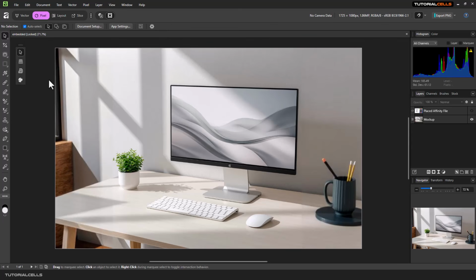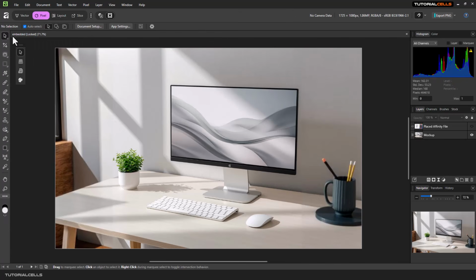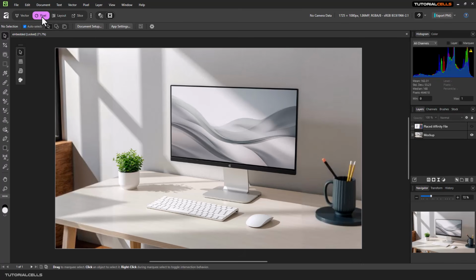So you can see the main parts of this Affinity are these three parts. First, look at here, it's a vector. You can see these are all vector tools here. Then going to the pixel, you can see the pixel tools will change, but here is similar to the others. Then layout, this is like Illustrator, this is like Photoshop, and this is like a publisher or InDesign.